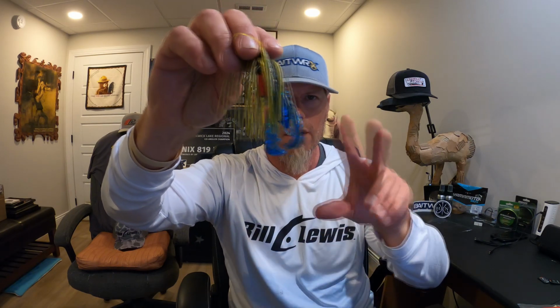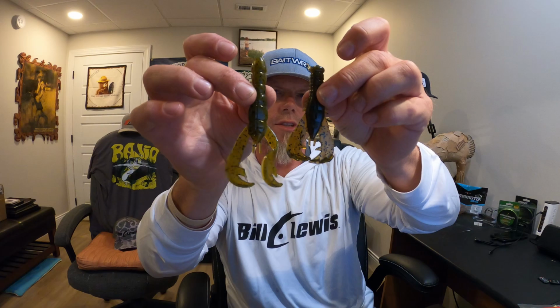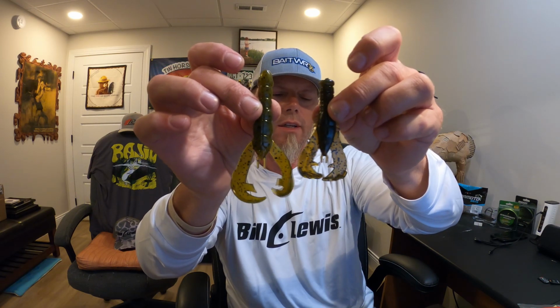It's got a pretty good amount of flippers, and it's great all around. Another one that you can use is the Strike King Rage Crawl. It's bigger. When you compare the two, this has got a lot longer body to it. It's got bigger flippers. It's going to have more action. It floats the swim jig a lot more.